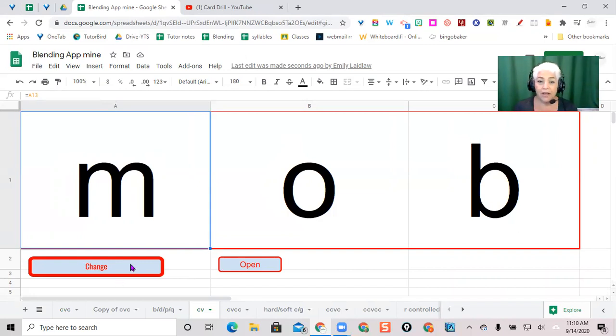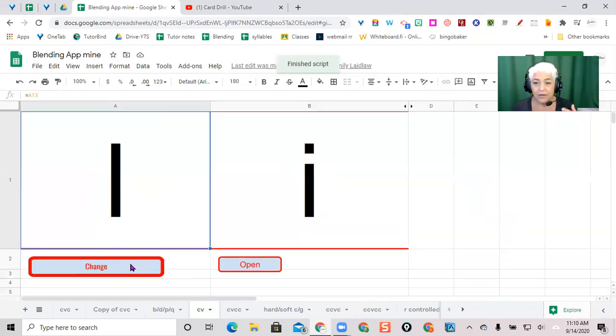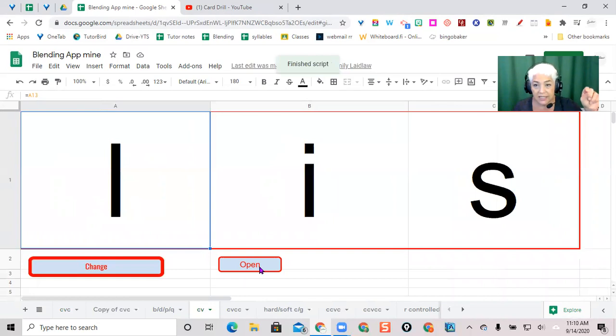So then after a while, I don't have to give them the sound. If I know that they're pretty secure on the sounds, I'll just say, okay, you see the first sound? Don't say it. Do you see the second sound? Ready? Say it together. Ready? It is lis. So I stop giving them the sounds. I just ask them to think it.